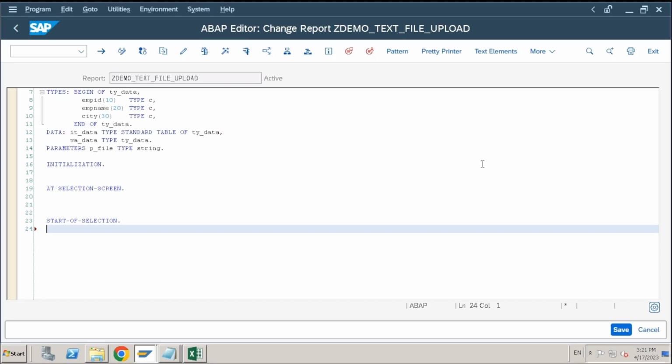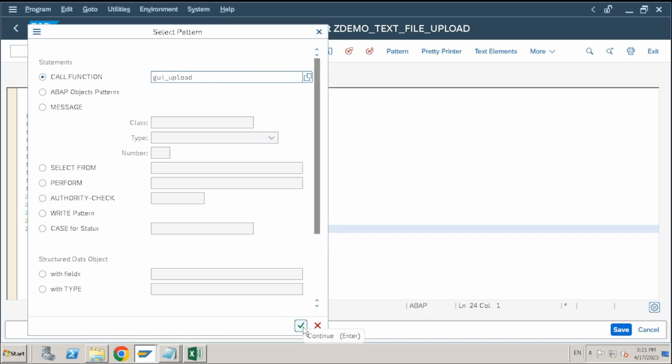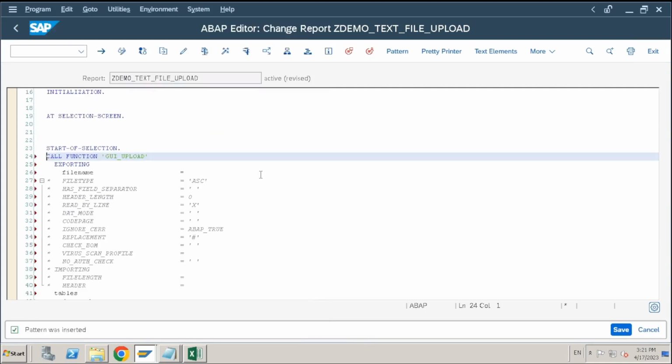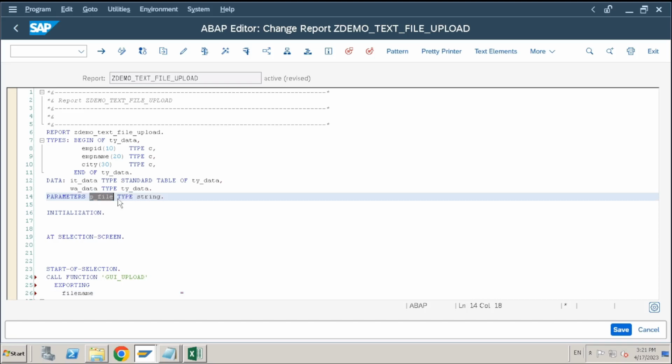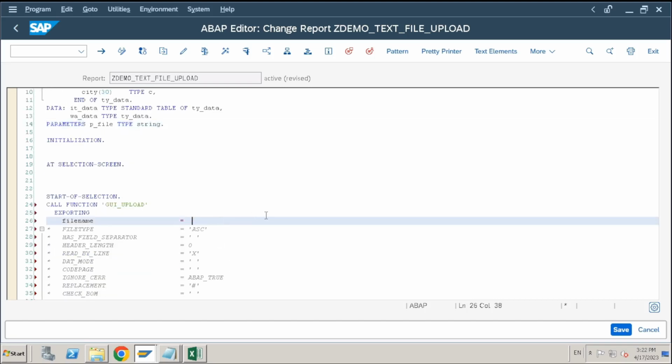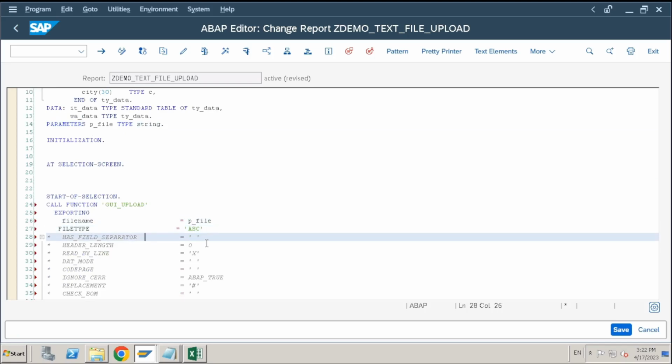For that, we have different function modules. First one is GUI upload. GUI upload, GUI download. Upload is to upload the file to internal table. GUI download is to download the internal table data into file. Here, in place of file name, you have to provide your file path. That is the input. File type is ASCII. Has field separator, nothing but if you have given tab space, if you have given tab space, provide X.